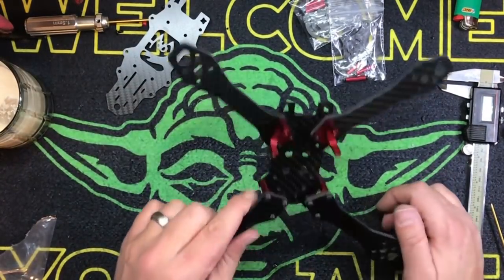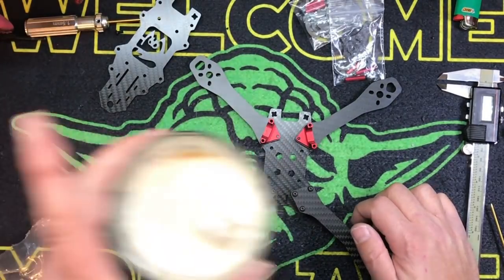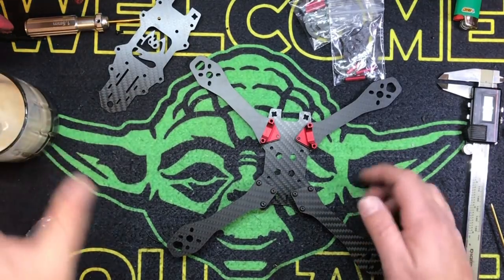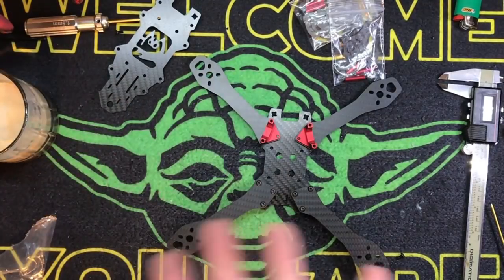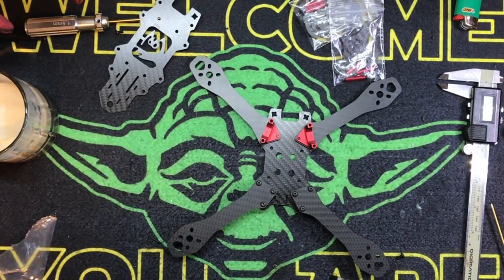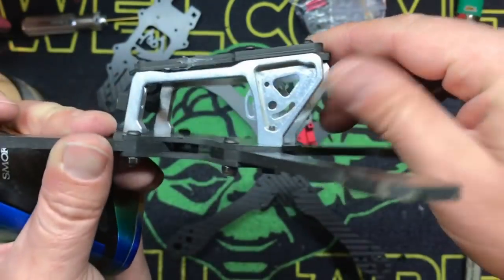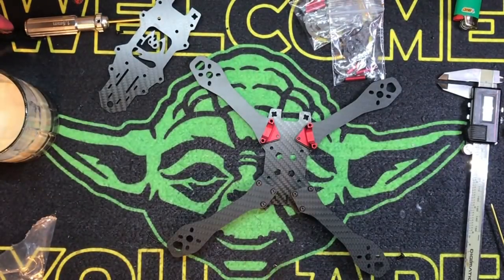Now, I want to say one thing. My biggest pet peeve with Chinese clones. Hang on a second. And it's not even just Chinese clones, guys. Cheaper frames, which I like. I have a cheap frame. Wait, where is it? Yeah, here it is. There's a cheap frame, an old frog thing. Nothing in it, but whatever. You use it for a poor boy.